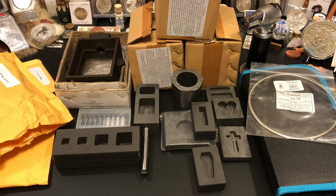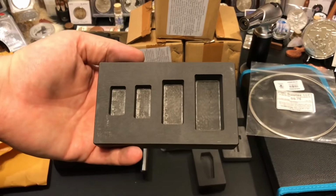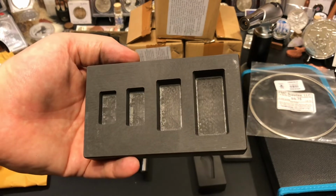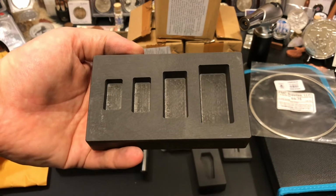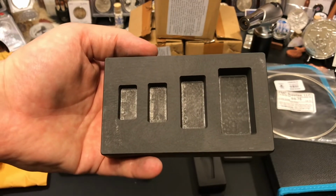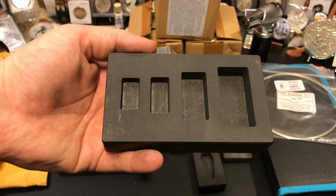And then last but not least, I got a 1, 2, 5, and 10 ounce bar. These are really cool. I like the size of these a lot. And they're not completely flat, it's on a little bit of an angle. I think these are really cool.